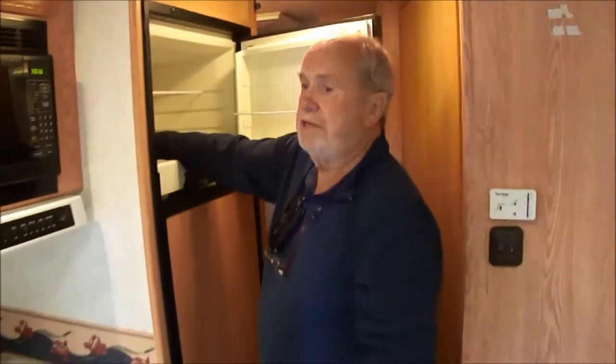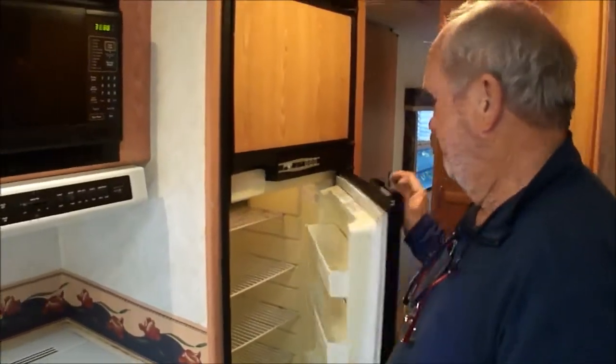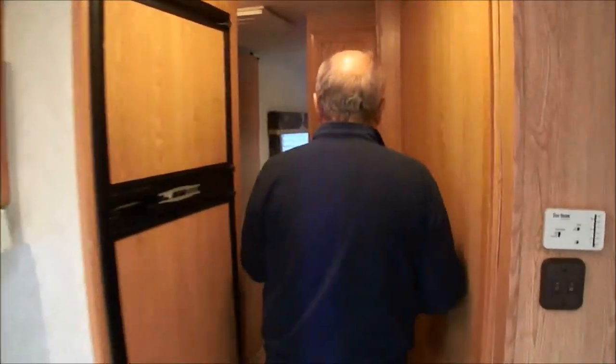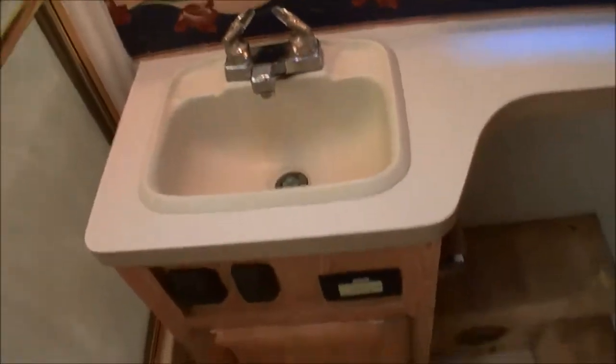The refrigerator is ice cold — it's on and running. Lights on. This motorhome has one of the better floor plans that people seem to like, and we look for these. We buy every one we can find with this offset floor plan, which gives you a lot of privacy. A big bathroom — it's even got a porcelain commode. You can see no water leaks up around the vents. A shower and a tub. Everybody wants a shower and a tub, and this one's got it.